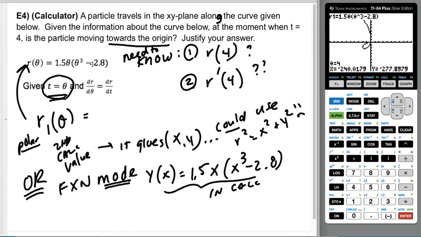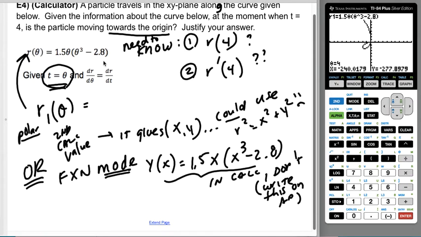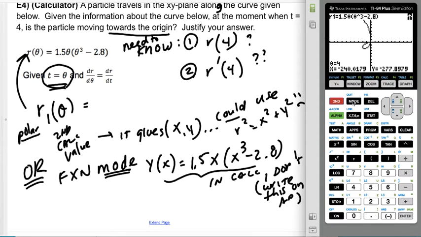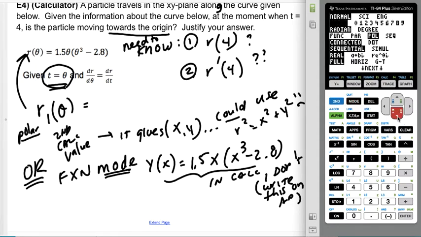I know that it's actually these variables. So I don't write this on the AP, I don't write this for anybody else. I know that the variables represent this. So I want to show you why that's advantageous. So let's quit out of here. Let's go to mode and let's go to function. This gives me an easier opportunity to find what r is.